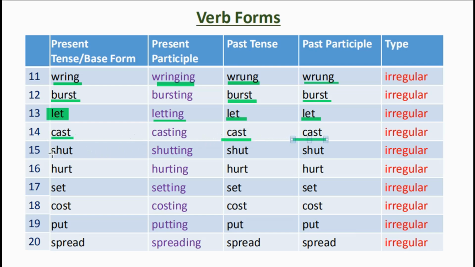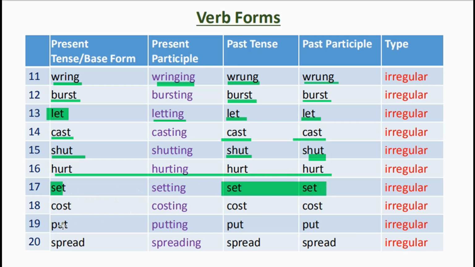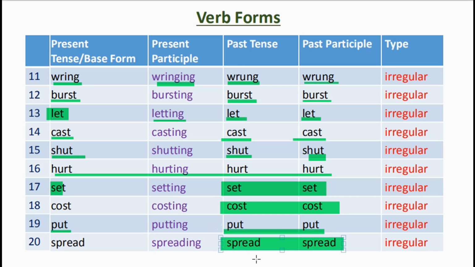The same thing in shut. Shut, shut. Hurt, hurt, hurt. No difference in the past tense and the past participle. Set as well. Set, past tense set, past participle set. Cost, past tense cost, past participle cost. No difference in the spelling. The same thing happens to put and spread. All of these, there are no differences in their past tense and the past participle.